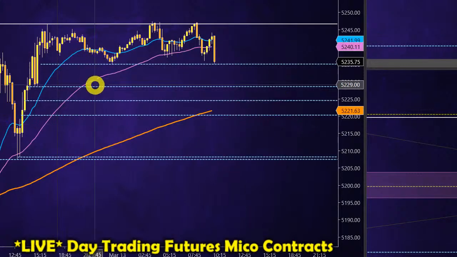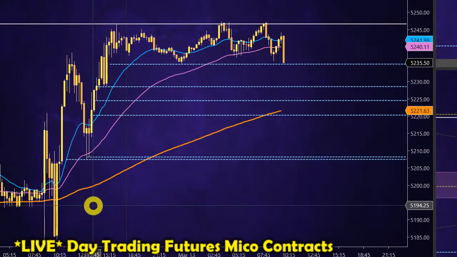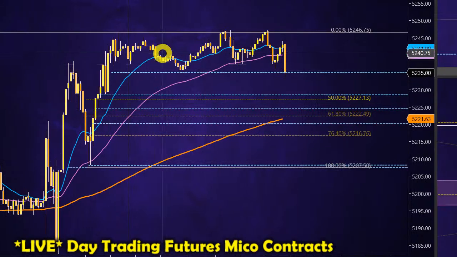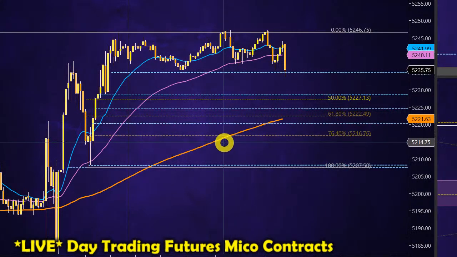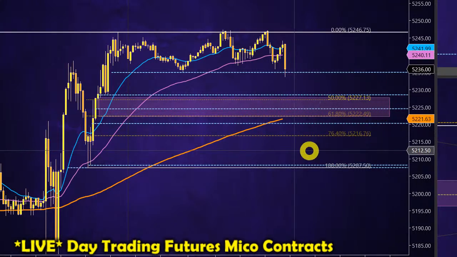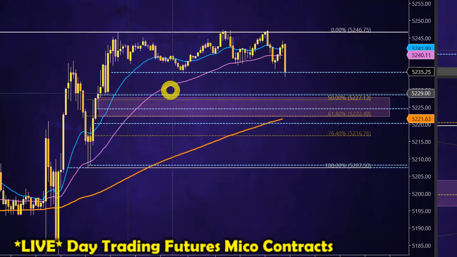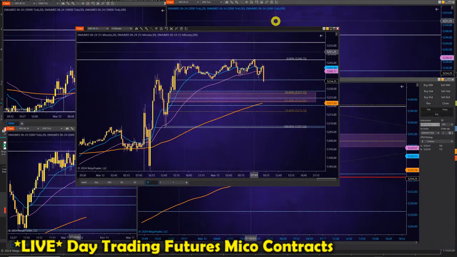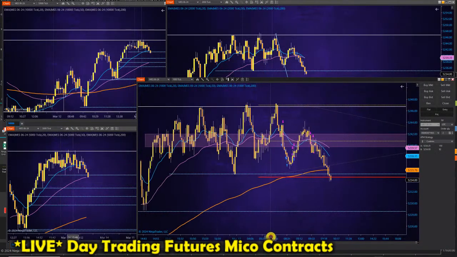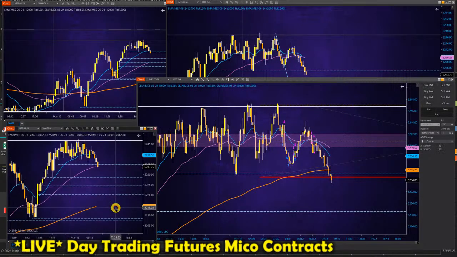So I would be interested to see this pull back at least 50% of this leg up and take out some sweeps, sweep some of this stuff, and then come maybe down to the 200 moving average, which is right in the middle of the 50-60% equilibrium zone there. And then I would like to see on our lower time charts perhaps some trend line breaks. So when it gets down to that level, we would be looking for, let's take a look here.